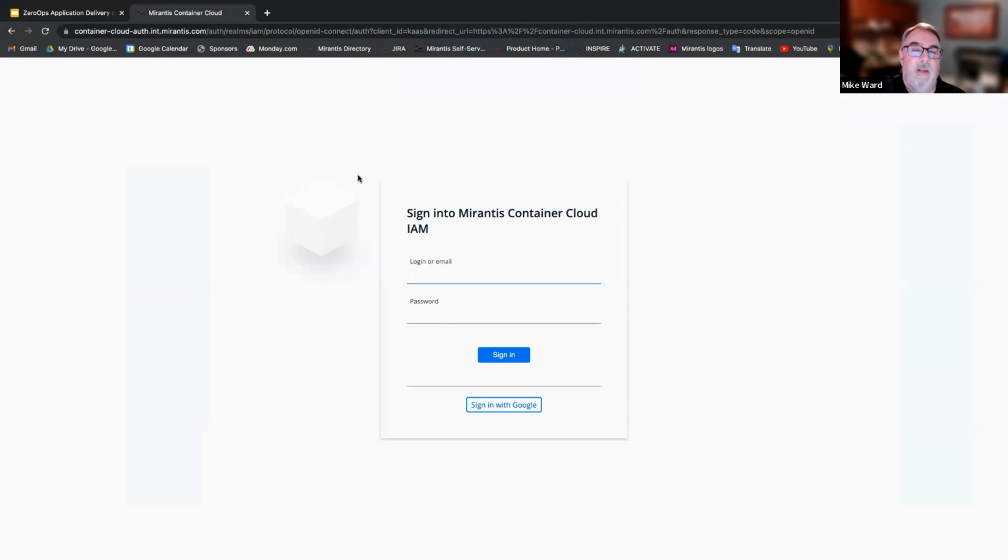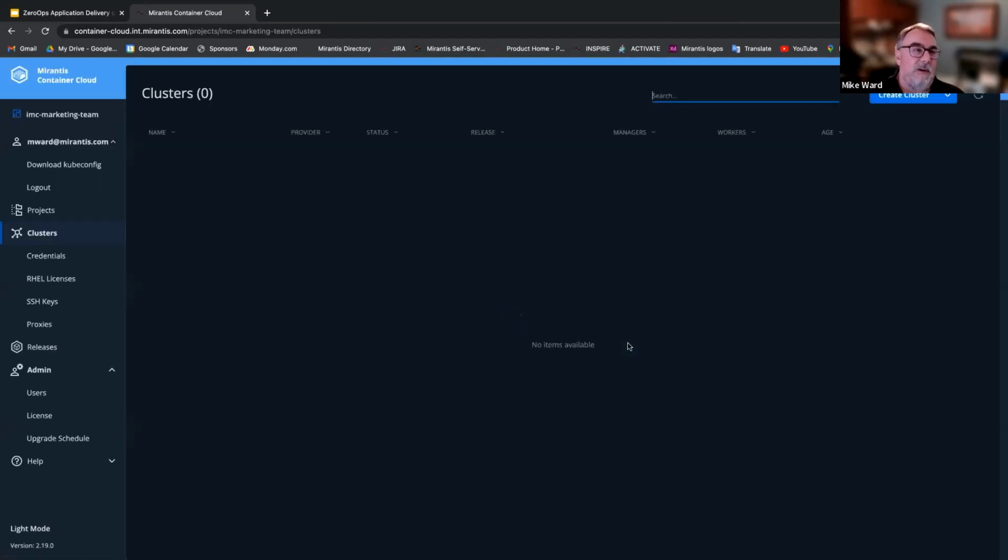When we first come into Mirantis Container Cloud, we would obviously authenticate with the application, and you can do that with direct credentials or take advantage of things like signing in with Google, which I'll do here. And of course, we've timed out, so here we go. It is refreshed with my credentials. So in this case, I've logged in, and I already have a user profile that has been set up and a project that I've been assigned to, and certain credentials behind that. But if I were a developer, essentially, this is the environment that would be ready to roll into. Bring up Mirantis Container Cloud and say, all right, let's go spin up a cluster here.